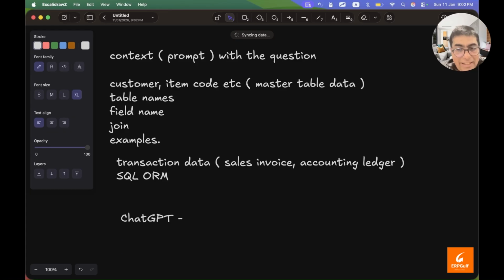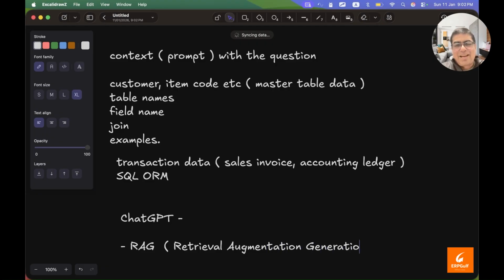On that point, we are coming to something called RAG. It is actually retrieval augmented generation, or whatever; I'm not good at that.